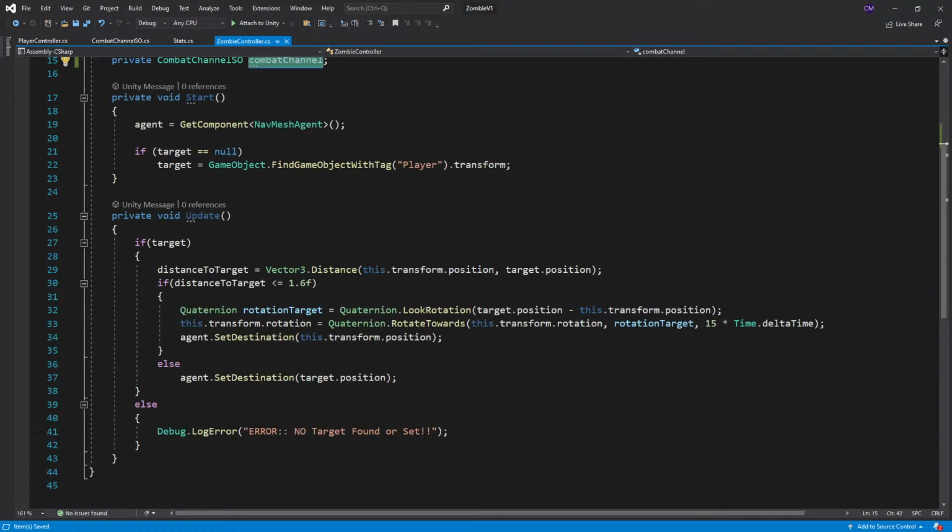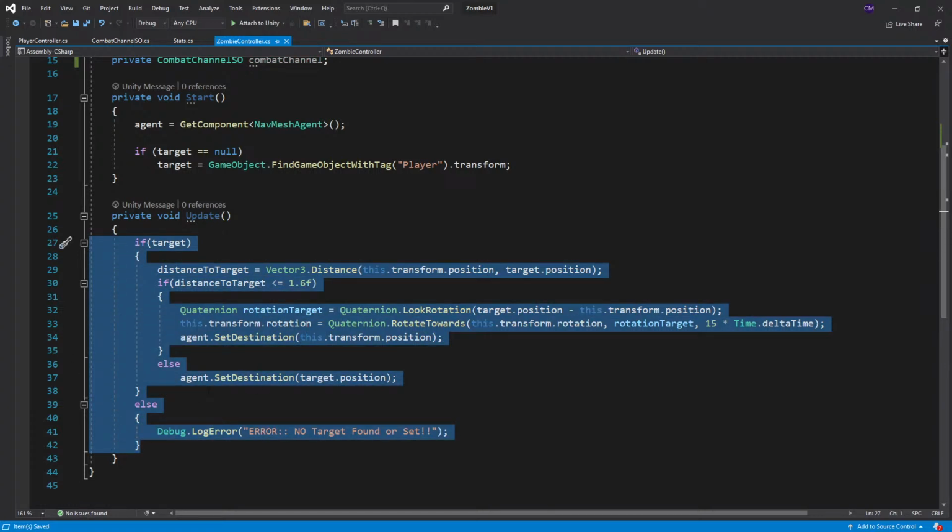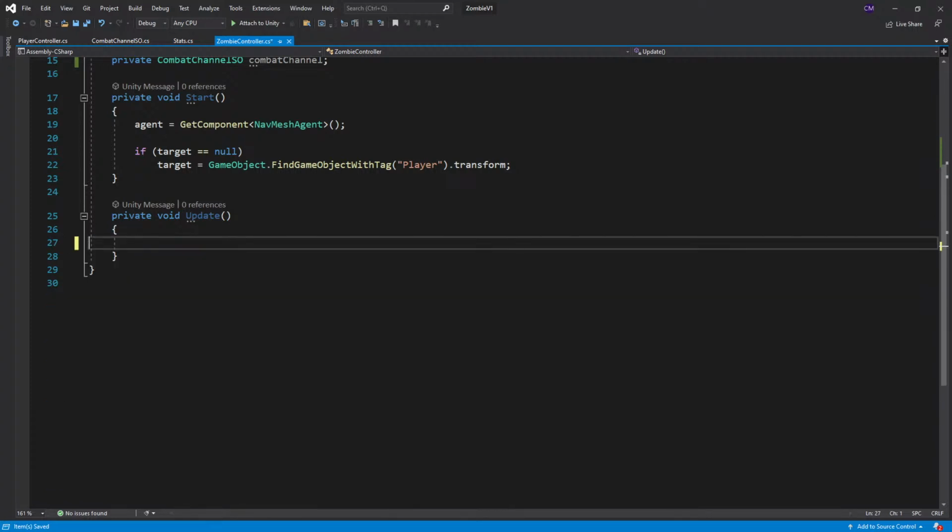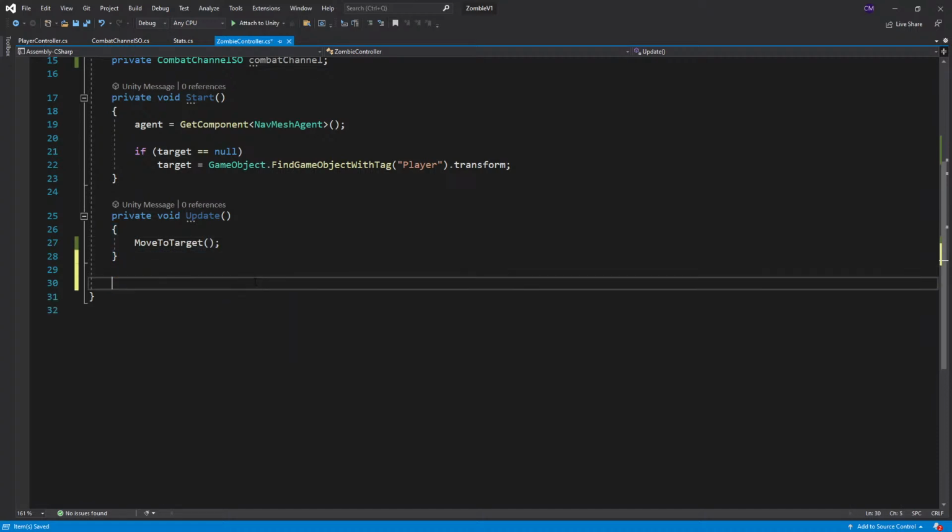Then we get the direction and move there. Now we're focusing on the attack. We're going to take our code out and change this to move to target, just to keep things nice and clean in the update.